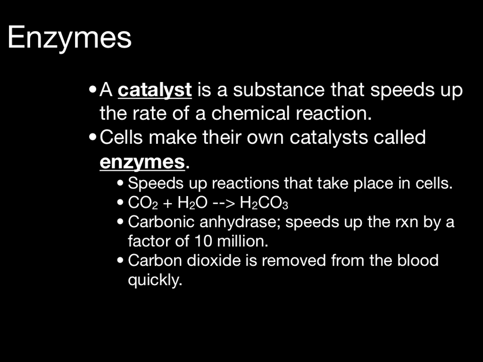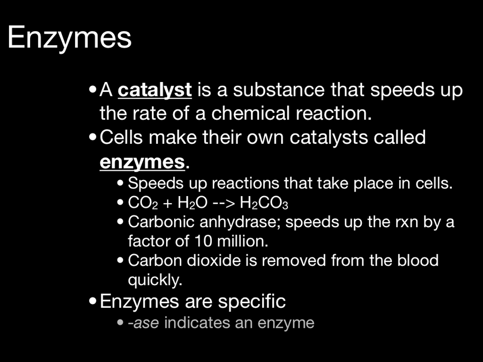Here's an example. We take in oxygen and release carbon dioxide. The carbon dioxide that's in our body gets mixed with water to form carbonic acid. Now, this would normally be a very slow reaction, but because of something called carbonic anhydrase, it speeds up this reaction by a factor of 10 million. As a result, the carbon dioxide gets removed from the blood very, very quickly.